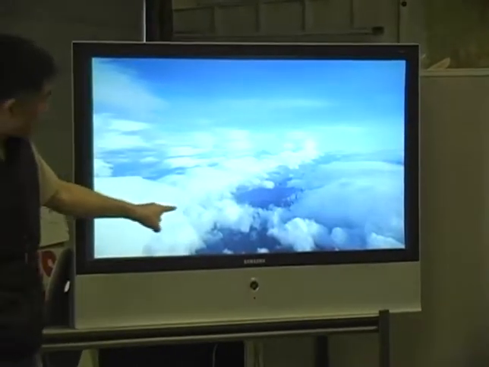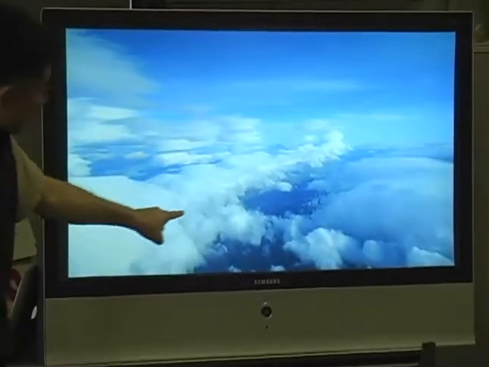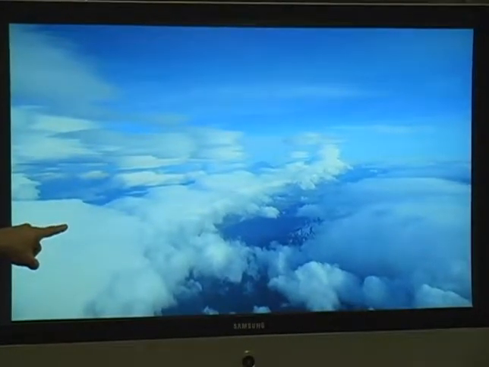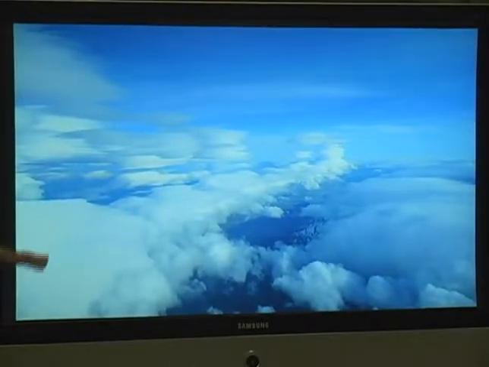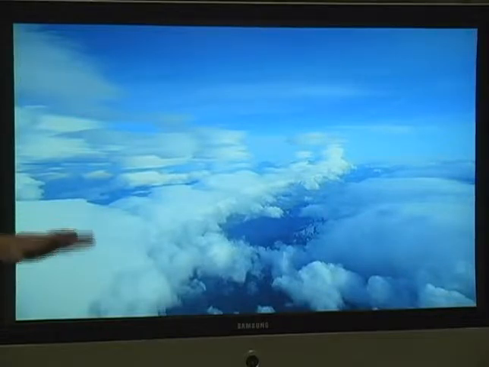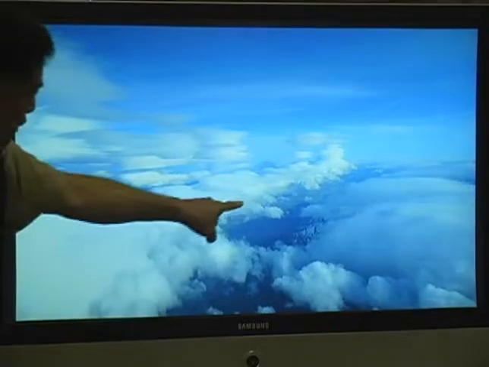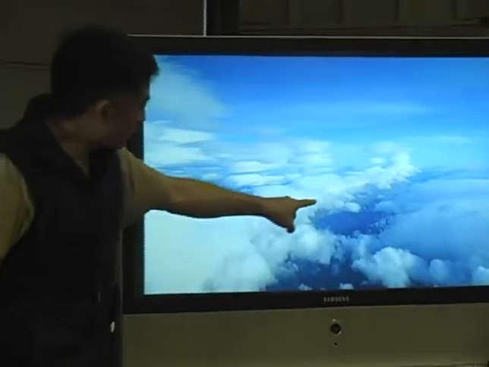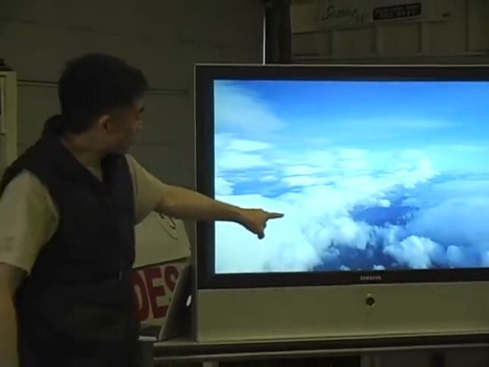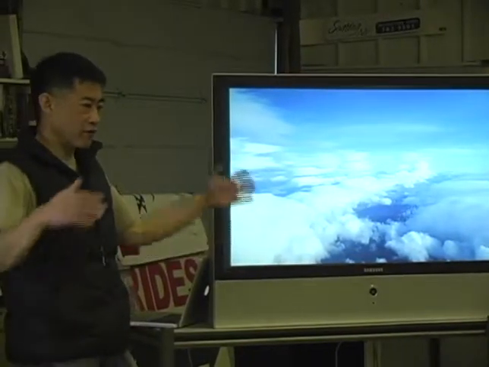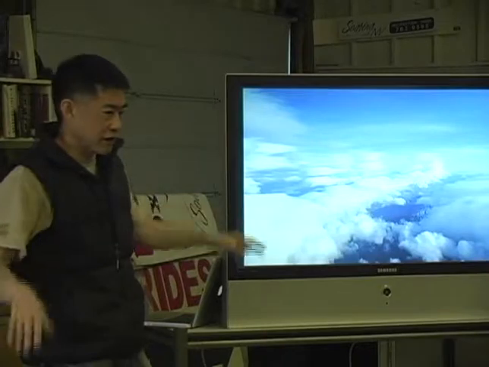But notice here, this is around 2:30 or so, we're at the peak heating of the day. Notice how there's a lot more of this cumulus looking stuff in front of the wave formation. And that's typical because now the sun has heated the ground as much as it can get. It's heated stuff enough, so there's more of this turbulent look. The wave is still working. It's just that there's more of the turbulent look. And of course, in the morning and the evening, it's calmer so that you have more of the nice, classic laminar look.